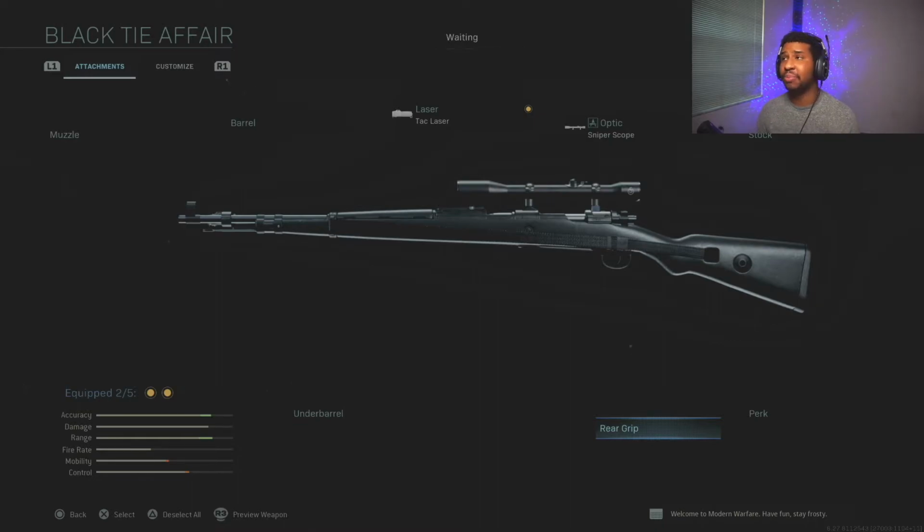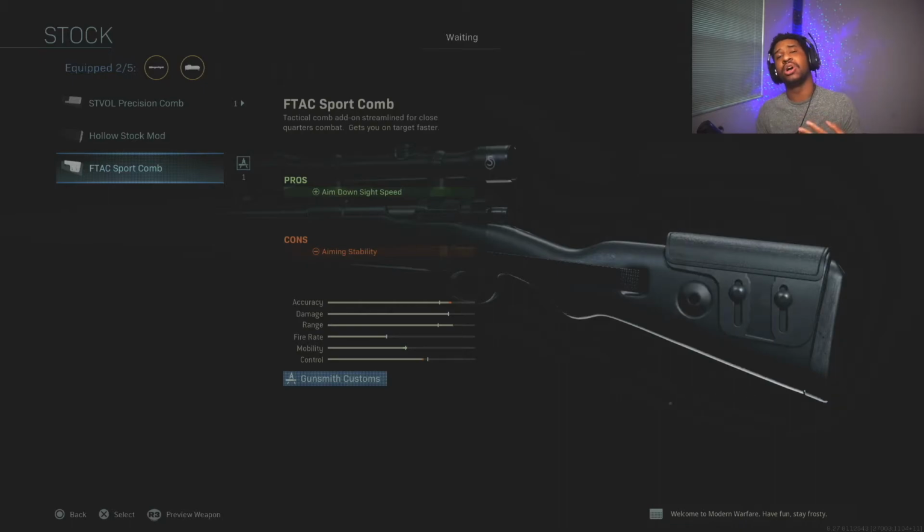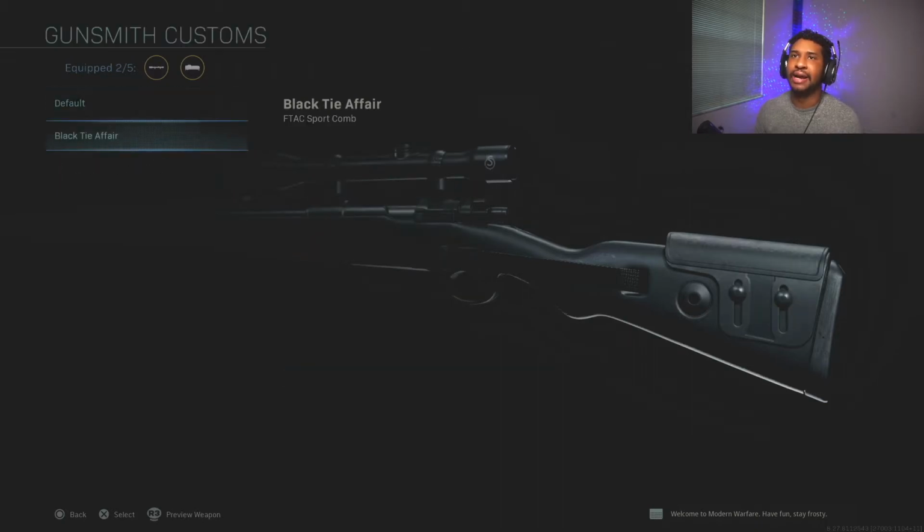The next thing I will be putting on is a stock, and the stock I will be using is the FTAC Sport Comp because I get more ADS speed. We lose it by putting on the sniper scope, but again, we're trying to stay true to quick scoping, so we're going to gain that back with this stock right now, man.